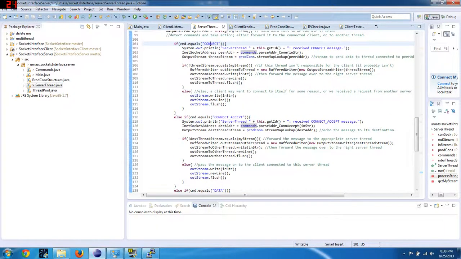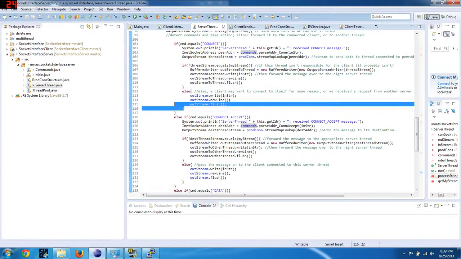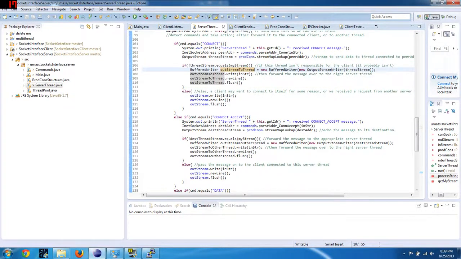Appropriate action basically means one of two things. Either you send it to the client that you're connected to as a server thread, because each server thread, like I said, is connected to one client. So either you forward it to the client, or you send it to the server thread, which will then forward it to their client. And as to which thread you're giving it to, that's determined by using the parse address methods here.